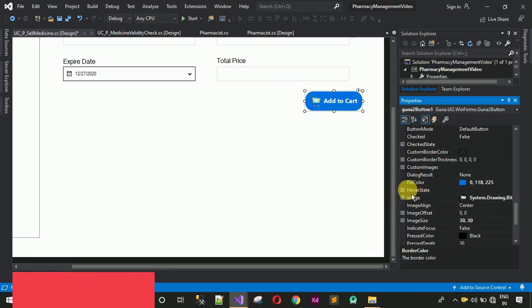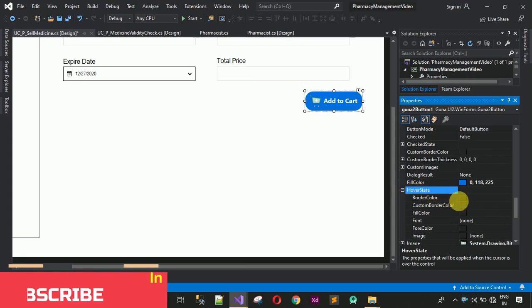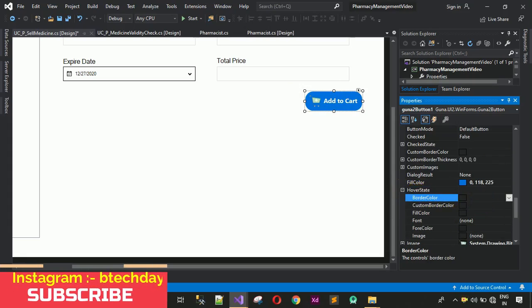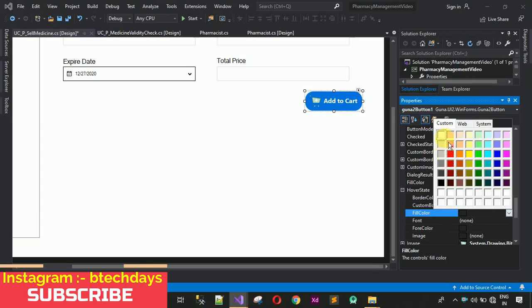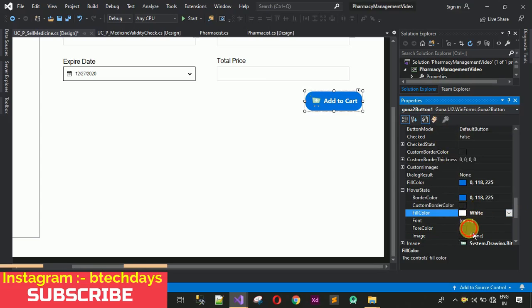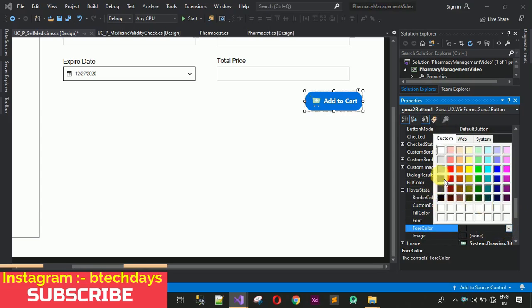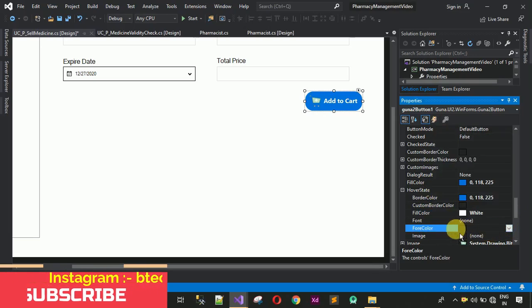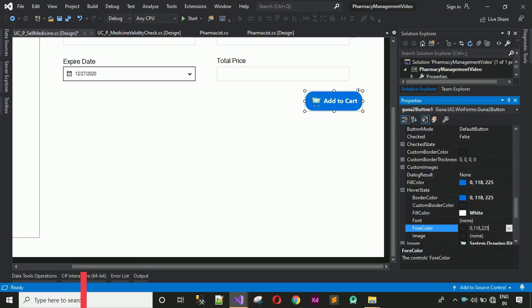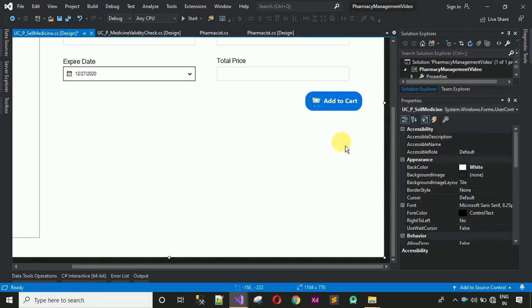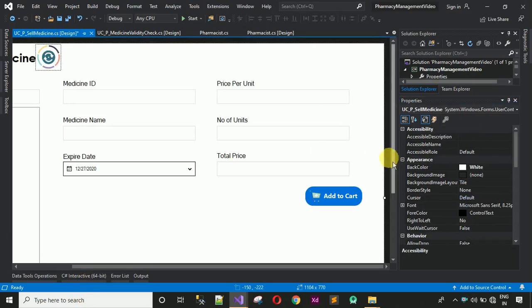So go over here and search for hover state, just click on this and border color will be 0, 118, 225 and the fill color will be white and the fore color will be 0, 118, 225. Hit enter. Yeah, this will definitely look nice.